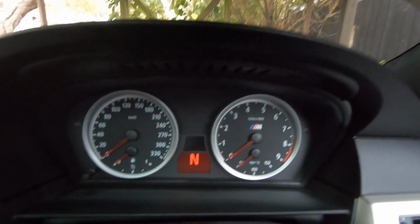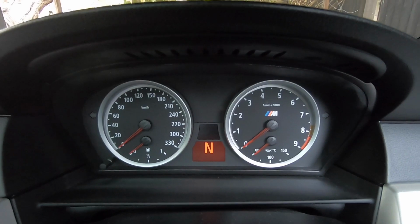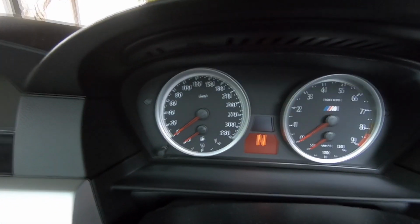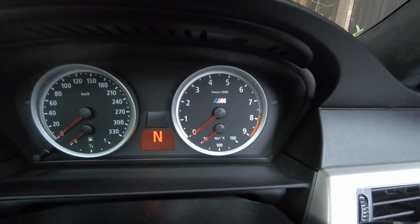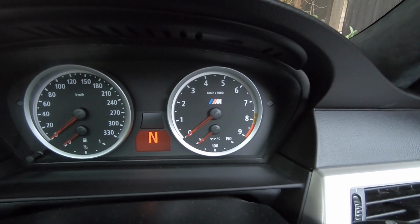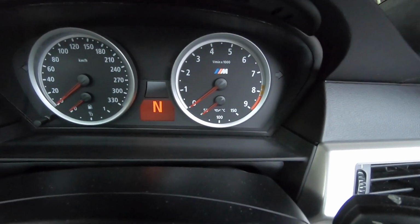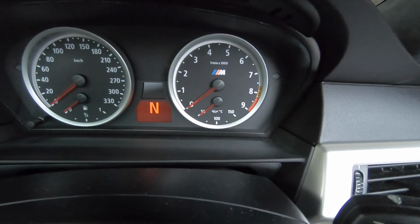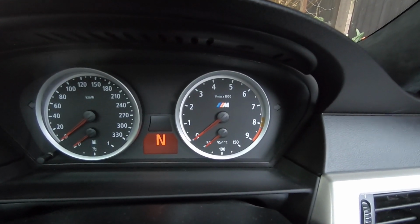Now the instrument cluster, although it looks like a regular E60 setup, we've got the 330 km/h speedometer there. And then of course, we've got the rev counter that goes up to 8,250 RPM. And instead of the econometer down the bottom there, we've got the oil temperature gauge. And then of course, that M logo in the rev counter also.